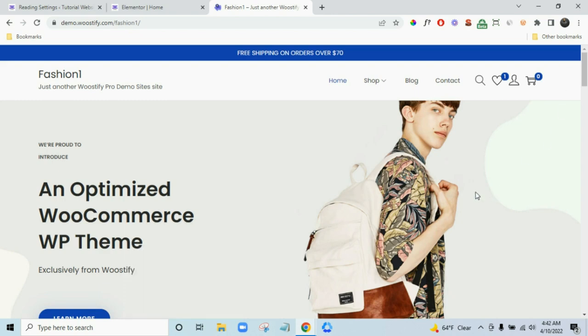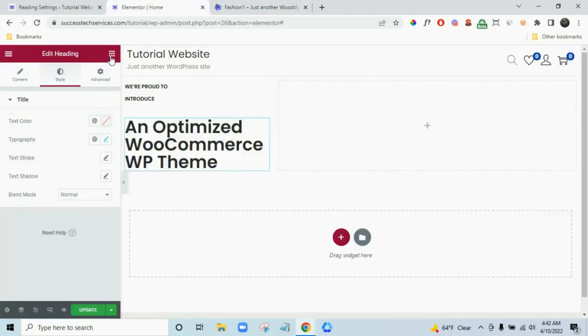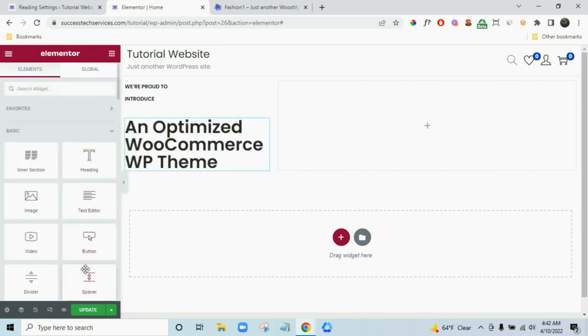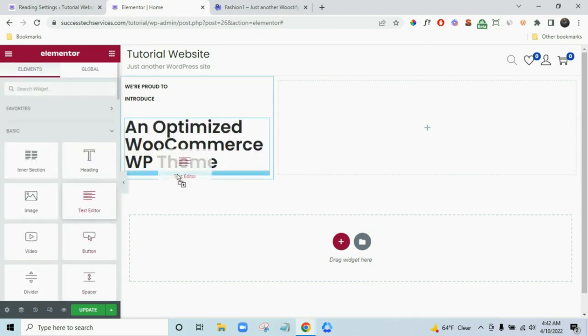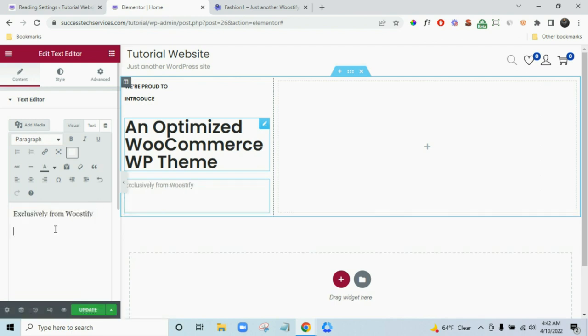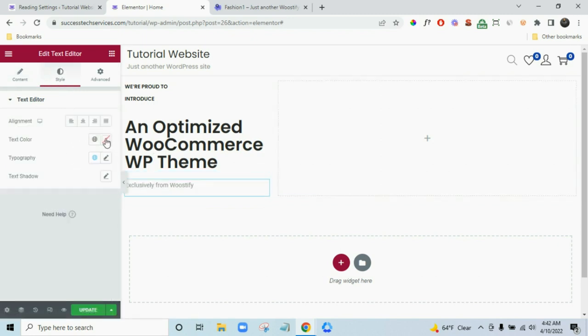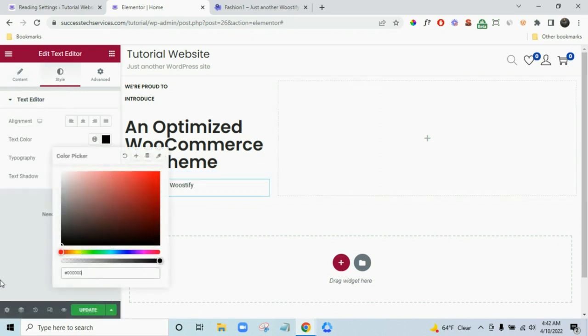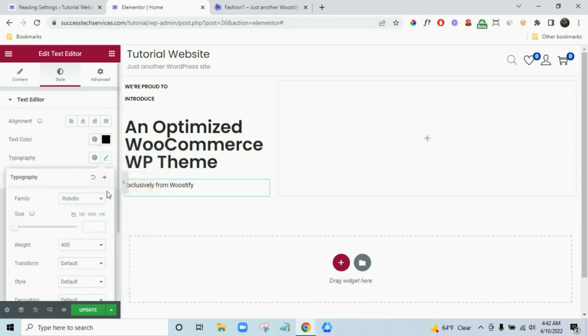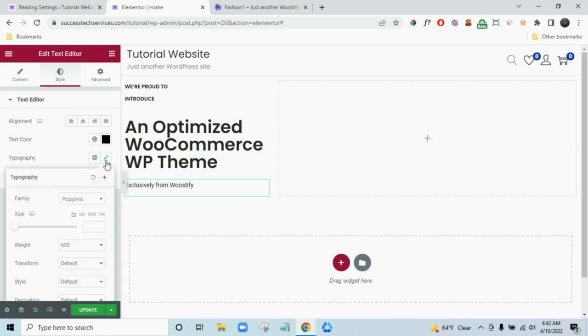And the next one is exclusively from Woostify. So same thing with the text editor, and boom, exclusively from Woostify. This is just an example, but I'm just trying to teach you guys a little bit about WooCommerce. Typography, Poppins.